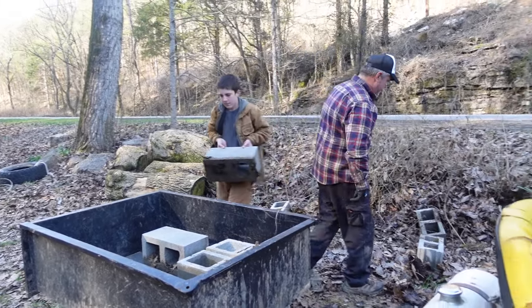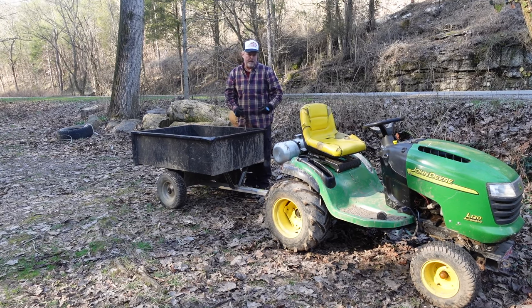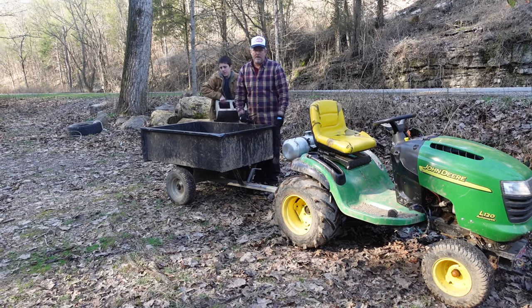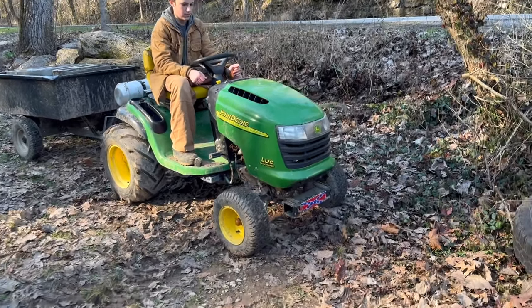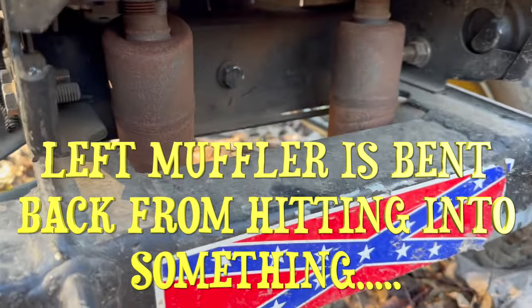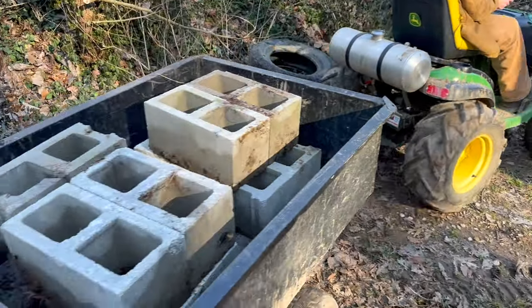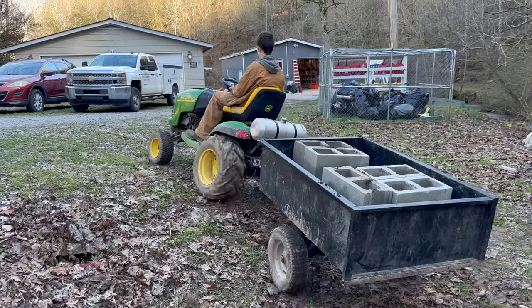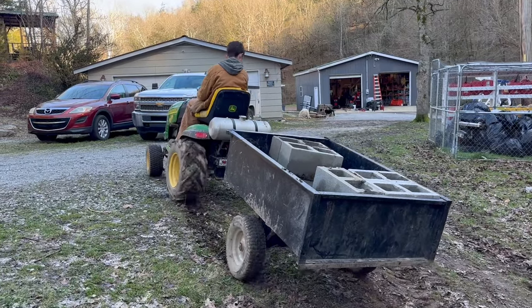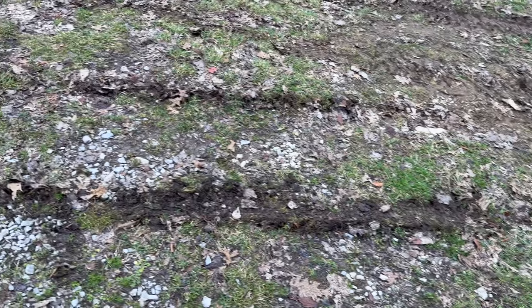The trusty old Rebel. The first tractor that I kind of quote unquote built about 2 years ago. I made this just to do work around here like it's doing right now. Inadvertently, it became a mud mower obsession. See how slick it is out here. Had a hard time pulling that cinder block trailer up that.